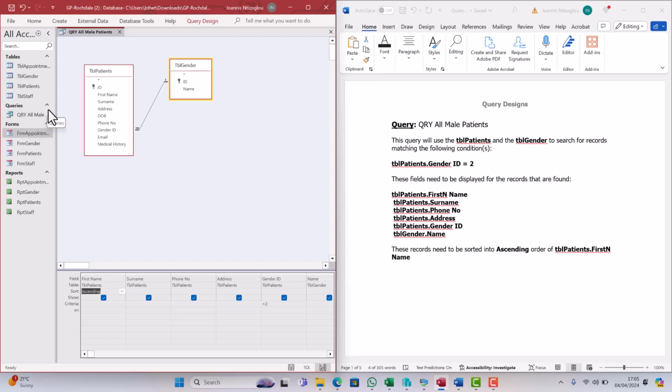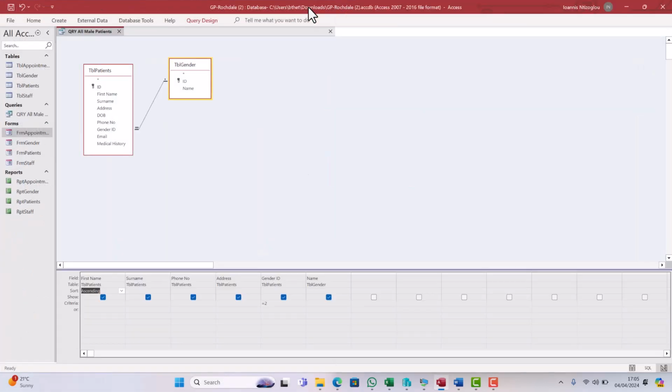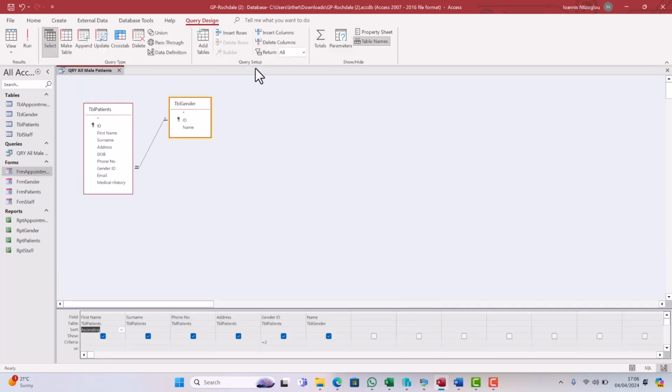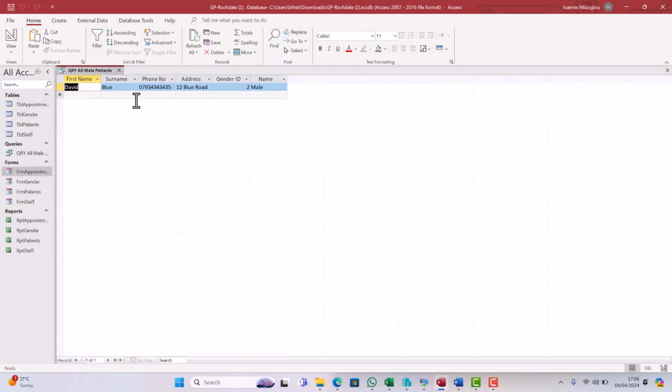So if I execute this query, if I maximize this window here and I click on the Query Design tab, let's pin this so it's always on display. I'm just going to click here, Run. So basically I'm now displaying only the male patients.